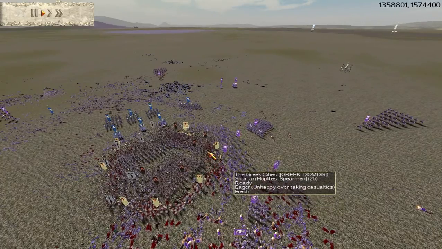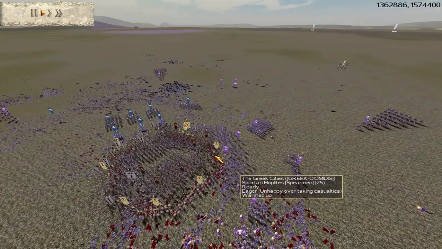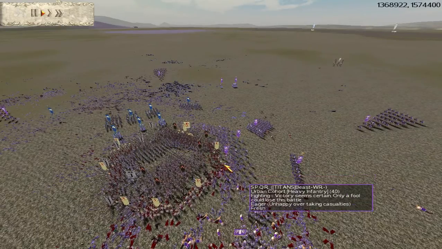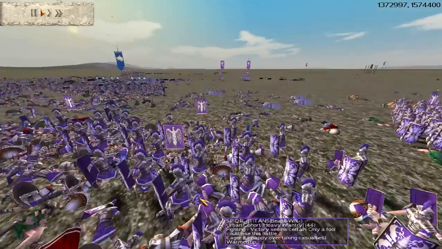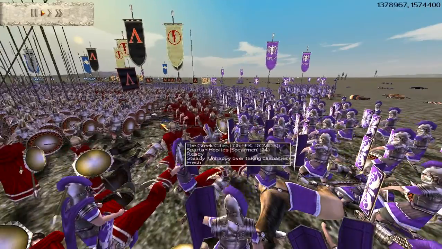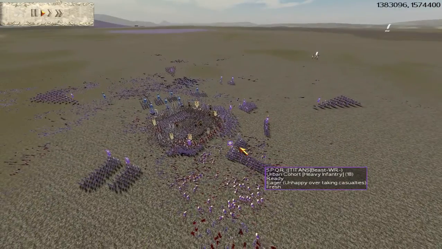So we're not going to abandon the Spartans right there. We're basically going to let the Spartans do the bulk of the work, but we're going to use the length of our pike to gain the maximum damage. So eventually these Spartans will get pushed back. But you can tell here, look at the pike length. They gain the maximum amount of damage by being behind the short pike.